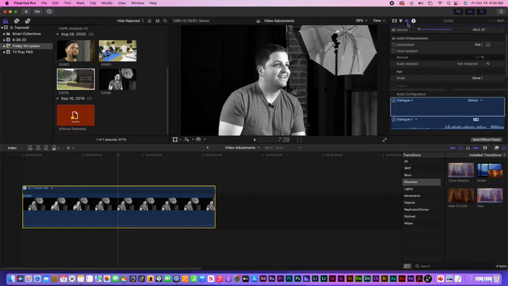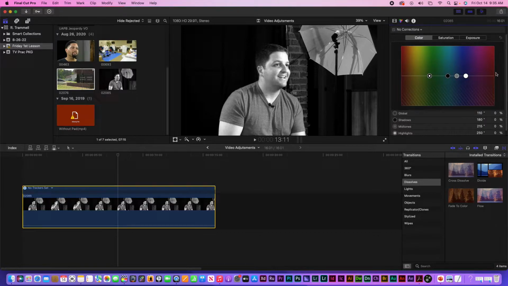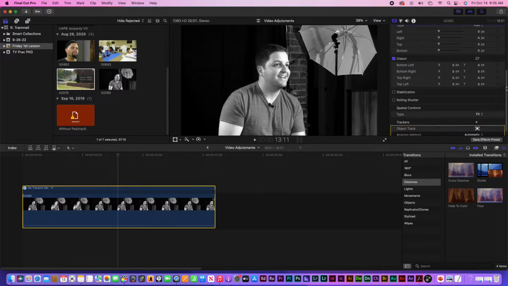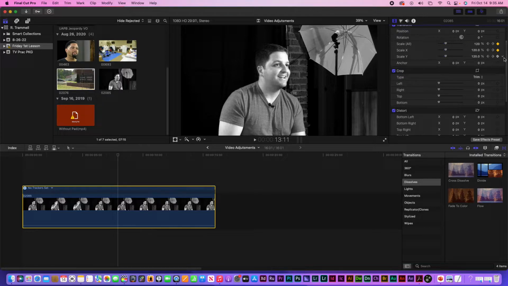With audio, you can also add keyframes. Here's the keyframe icon right here. So it applies to the other effects as well. That's why, when you say we didn't touch this or that, it works pretty much the same on those too.